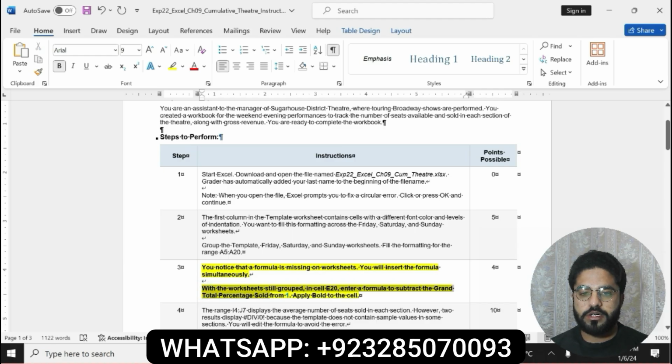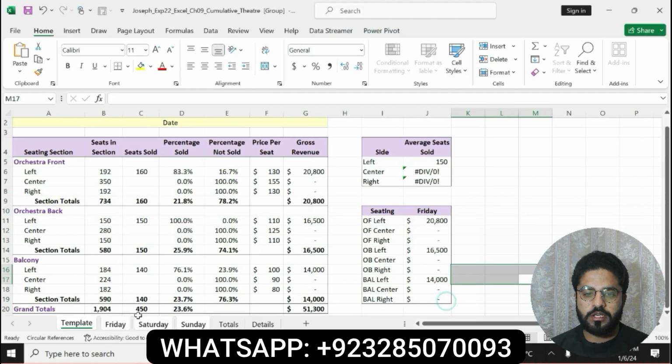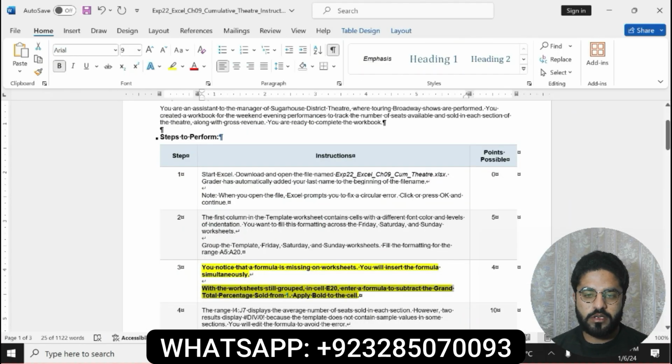In cell E20, we write a formula to subtract the grand total percentage sold from 1, and then apply bold to the cell.